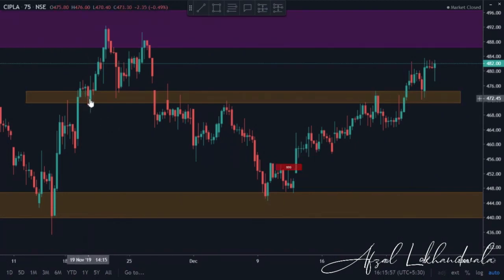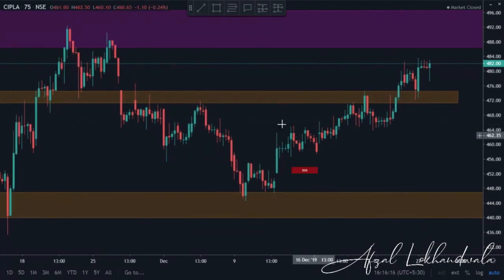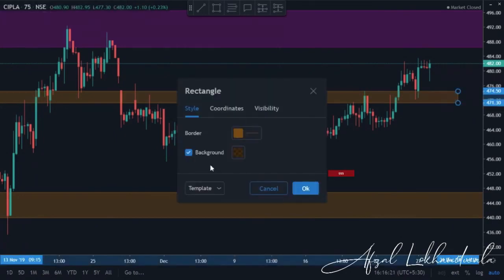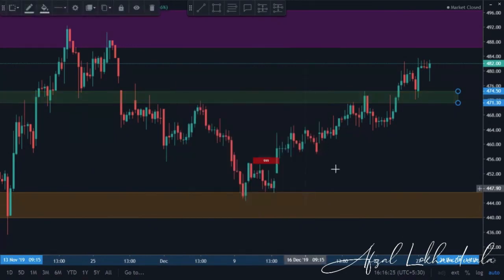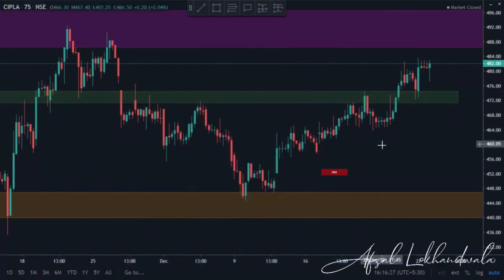It has acted as a support here, again a support, as a resistance with 3 rejections, again as a resistance here with heavy magnitude of rejection, and recently it has acted as a resistance here too, and finally as a support, pretty strong area from the 75 minutes time frame. Now since this is the 75 minutes, we will use the 75 minutes template instead of the daily, and we are done with the 75 minutes.